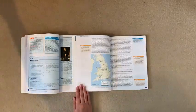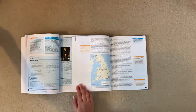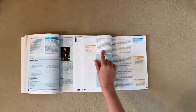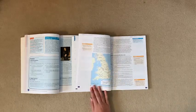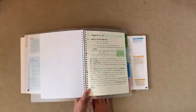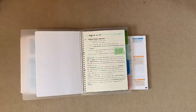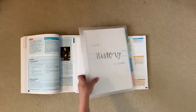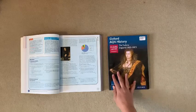Also, I say read the first chapter because you're not going to actually absorb any of the information in it before school if your book is just sat on your shelf. By reading the first chapter, you're also developing a familiarization with the subject, so you can concentrate on understanding the topic in lessons rather than trying to figure out what's going on. It also means that you'll be slightly ahead and you can read each chapter before they're actually taught to get a better understanding. I would also recommend making notes on the chapter if you have time to do so before it is taught, so you have an even deeper understanding of the subject.